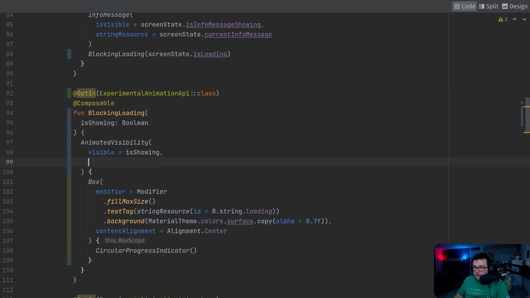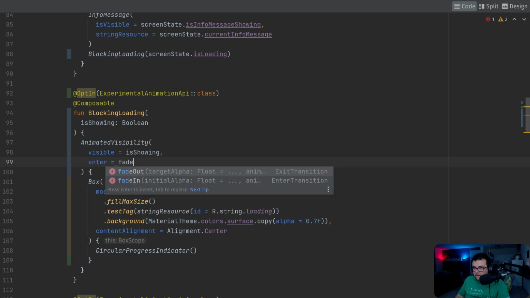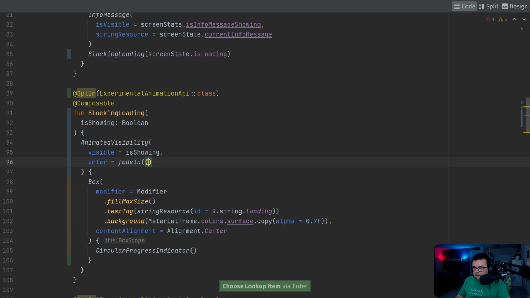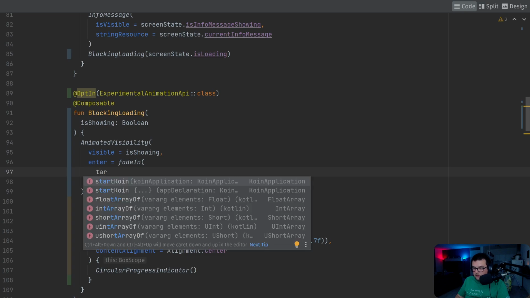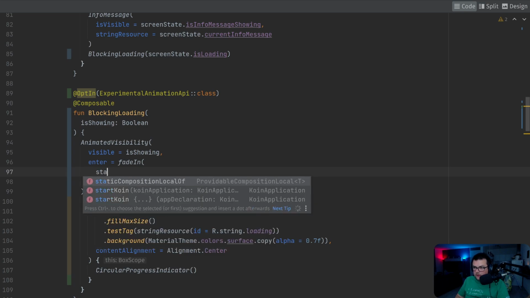Now let's say the enter is going to be fade in, the target, come on, fade in, sorry, here is the start.